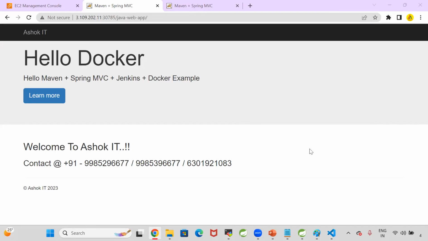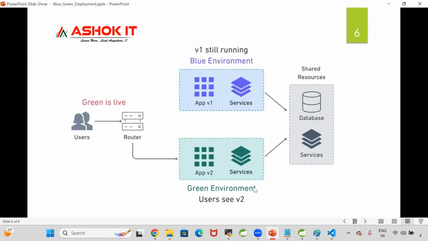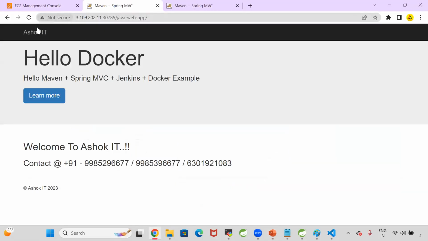What is the advantage? Earlier, live traffic was going to the blue pods, which is version V1. The live service identified the blue pods with the version V1. Now I made the green deployment with version V2. Then what I have done in the live service is change the selector from V1 to V2. Then the live service is exposing the green pods. Now customers are able to access the latest application with 0 downtime.